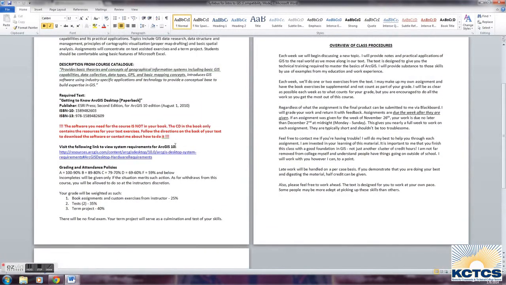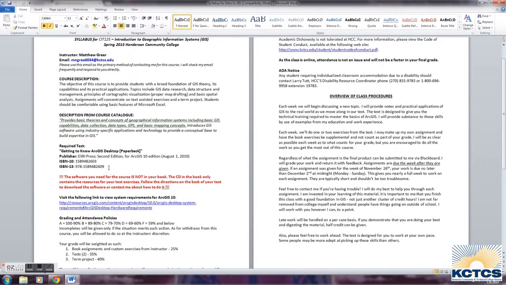It's pretty self-explanatory. The only thing I want to absolutely put some attention on is the book, which is Getting to Know ArcGIS Desktop. It's a paperback book. It's not too big. It's not terribly expensive, or at least it shouldn't be. Last time I checked, $40 to $50 maybe. But the text itself, you should be aware, does not come with the software key, CD. It just has the key. So when you get it, you'll have to download the installer executable file, which is kind of big. So that's why this first week, aside from the syllabus quiz, just worry about getting your book and getting your software installed.